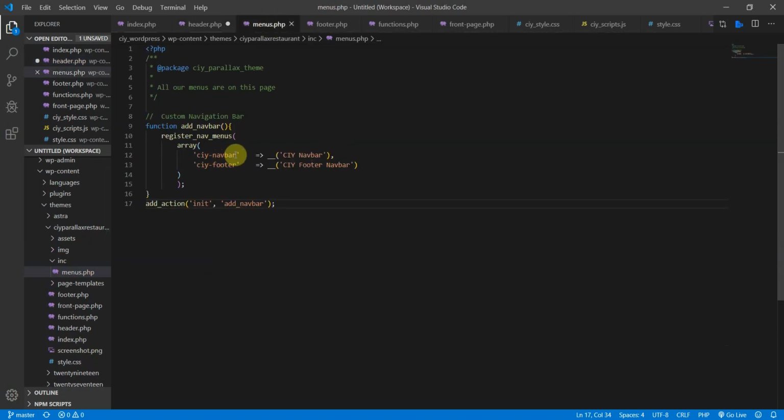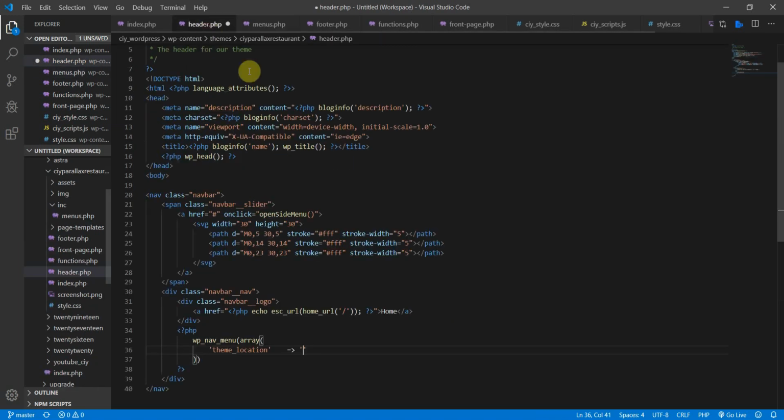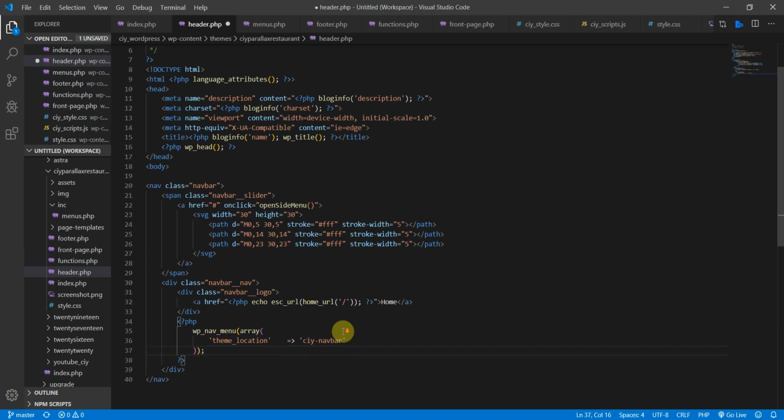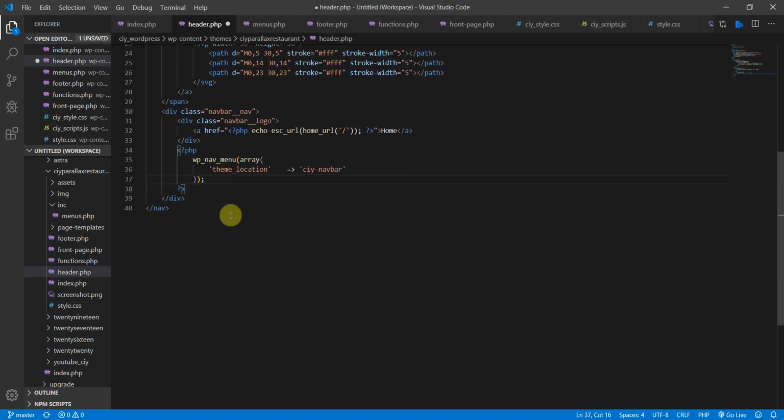So it's this here, this ID, CIY-navbar. So let's copy and paste it in there. And that's pretty much it for that one. Okay, so let's scroll up so you can see a little bit better.